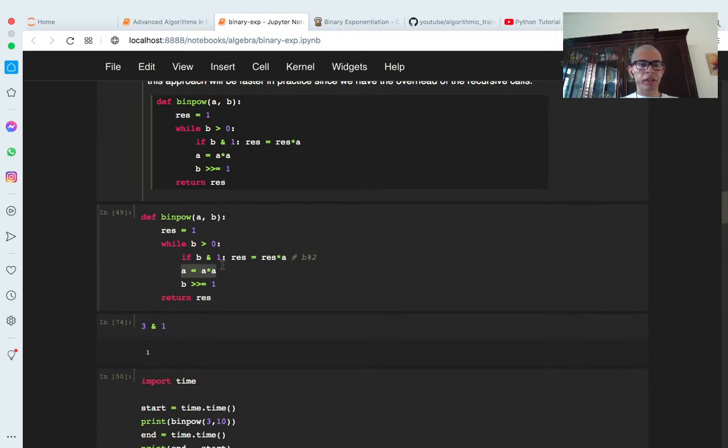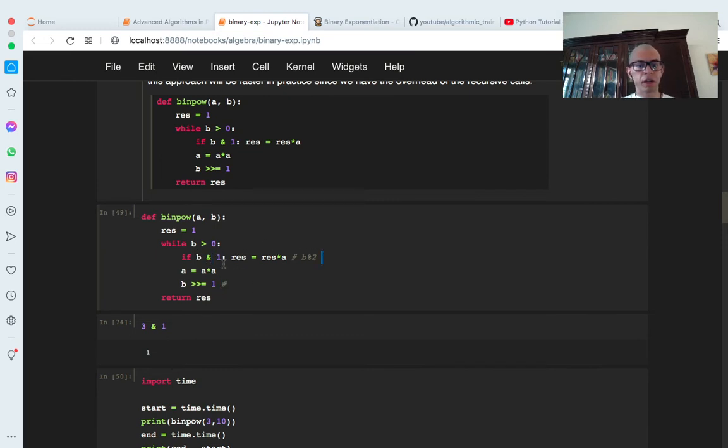And then we say, okay, now we have a equal to a times a. So now we do this multiplication, since we are dealing with powers. Once we have done this multiplication, a by a, the result is alone, and here we have our a. We're re-evaluating and reassigning a new value to a, so we have the square of a. The result is already a in the first iteration, and here where it is also interesting, we have a shift.